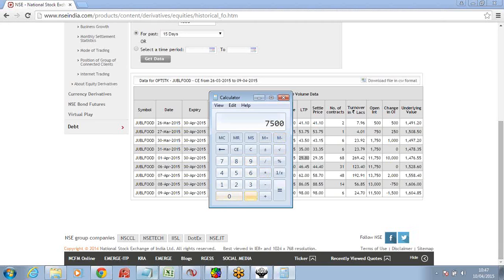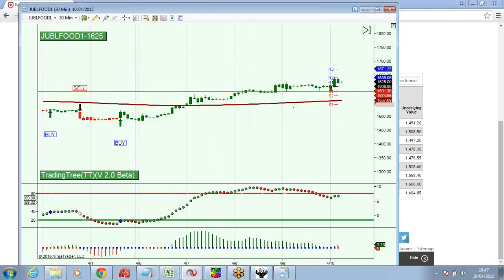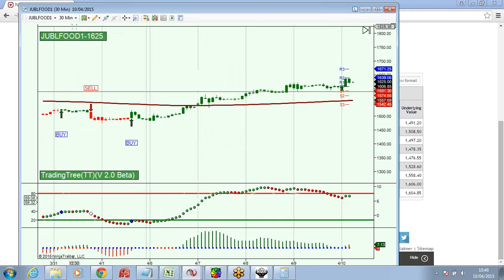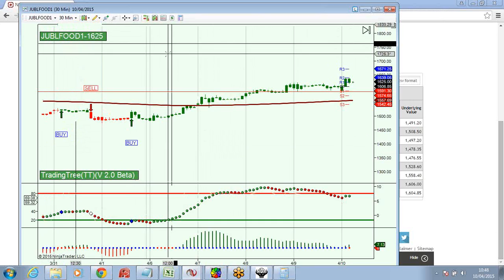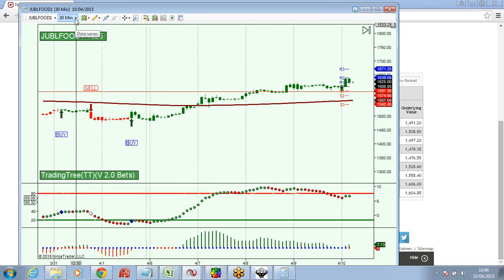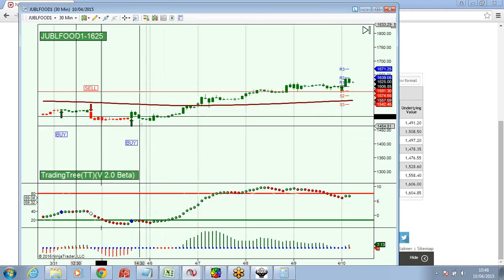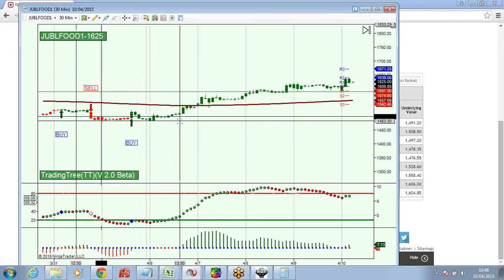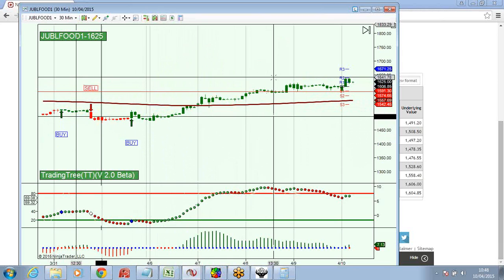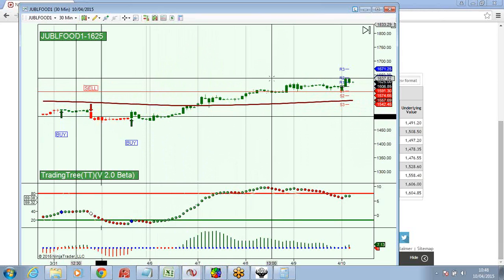So that is Jubilant Food. Now in case you ask me what its position will be, you can exit at this point also. You have made a sizable amount of profit. The charts you are seeing are on 30 minutes. I am not putting it in 10 minutes, as 10 minutes is for intraday. Now I have put it in 30 minutes, and I am asking you to do a trade of options. So you know your maximum loss. Your maximum loss on this particular trade would have been 7,500 rupees only, the premium. But if you check your profits, it's more than 3 times. That's more than 300% returns.